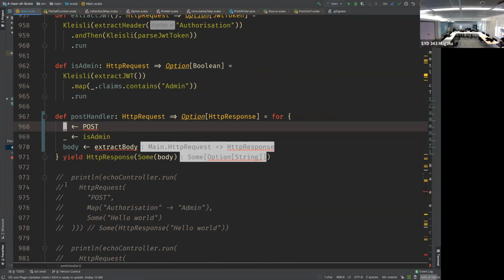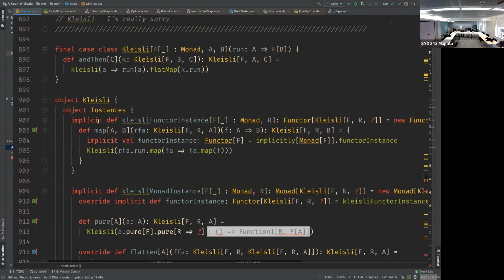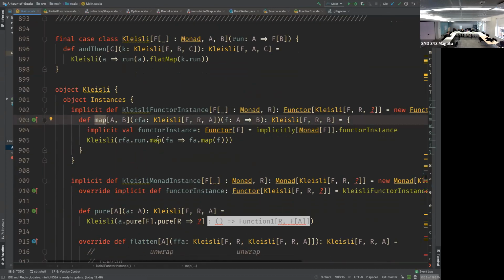I want to do two things at once, right? Remember the two things at once that I was saying before? Is this map function that we were saying? Does two things at once. Does a map and does a map. Okay, it composes the function and maps over the option, or the monad, whatever it is.